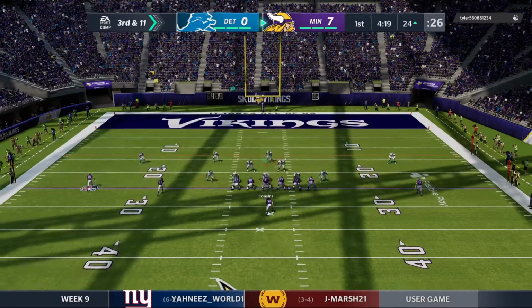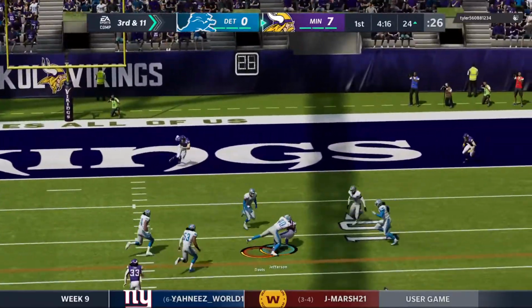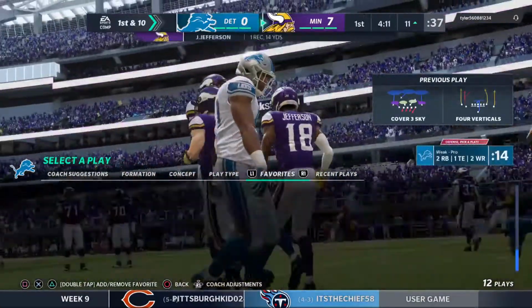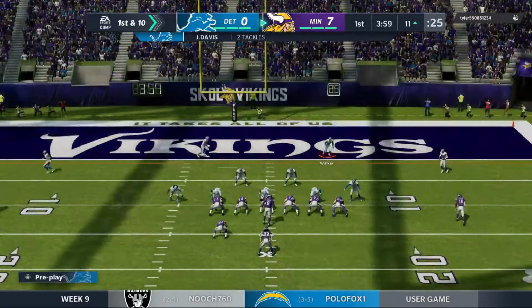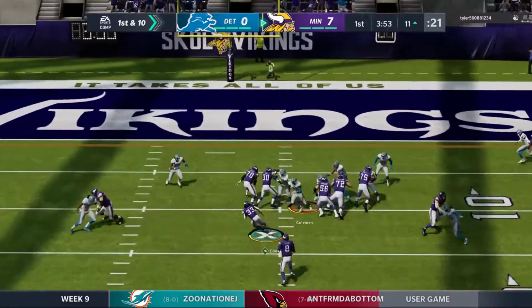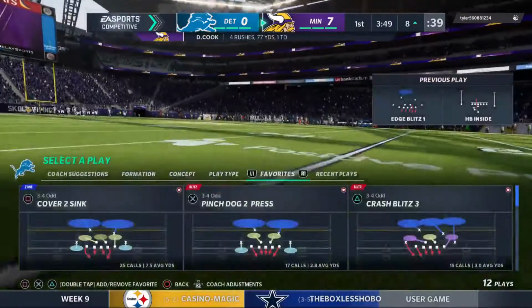Early down stuff to put this offense in a precarious position. We know that securing the point of attack, especially against the big-bodied guys in the middle of this D, has got to be priority 1. Cousins in step with Jefferson that time. First down, Vikings. Well, remember, they tried to give him the ball and let him run on the last play, but I think the light bulb went off in their play caller's mind, and this time they get it to him the more conventional way, and it's much more successful as well.